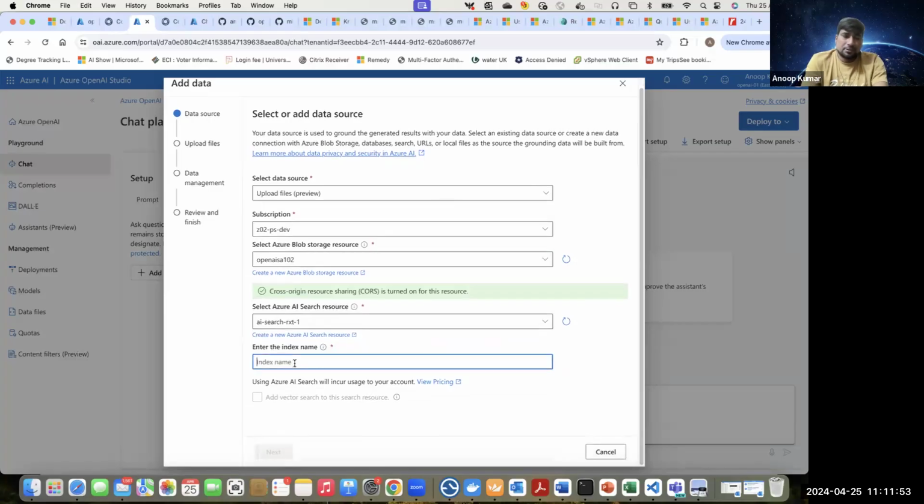And this time I just put hotel details, because it's all about the hotels information, or travel desk.